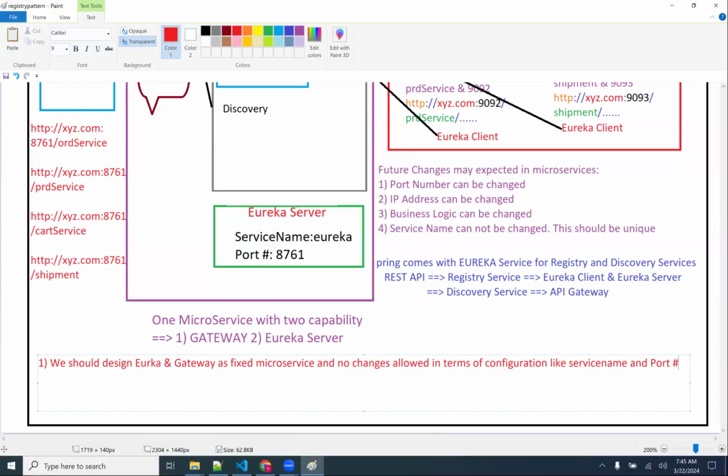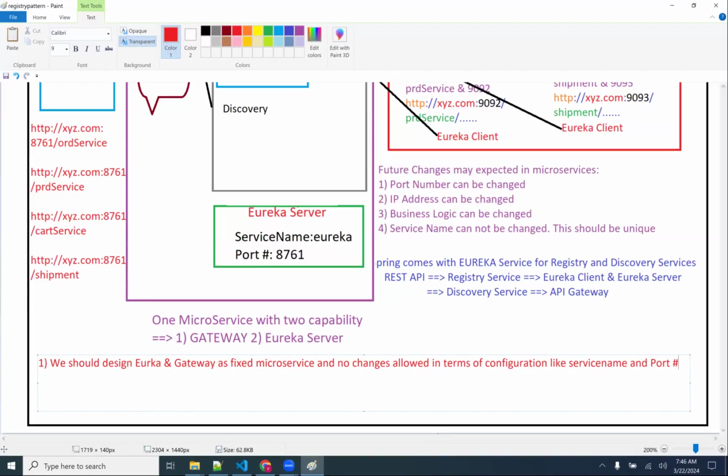Let me repeat. Assuming that I'm changing the server, when I'm changing the server, I should stop the service, right? If I stop the Eureka discovery service, automatically all my services will be stopped, even though they are up, because it has a health check. All our microservices will be stopped here.